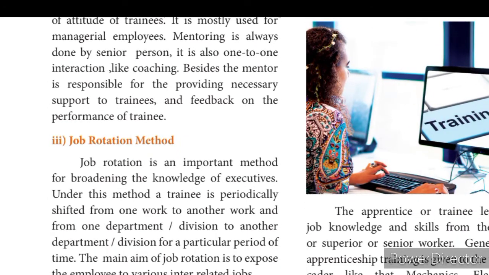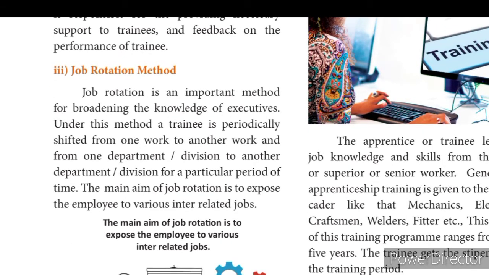Okay. See, the job rotation method. What is the job rotation method? It means, job rotation is an important method for broadening the knowledge of executives. Under this method, a trainee is periodically shifted from one work to another work, and from one division to another division for a particular period of time. The main aim of job rotation is to expose employees to various interrelated jobs.